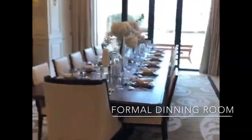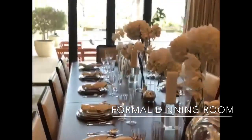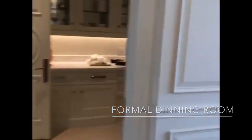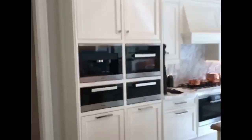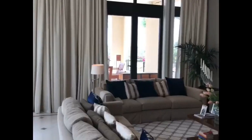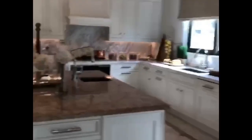As we leave the lounge area to the left-hand side, we've got this classic formal dining room, all nicely laid out. You can see the patio as well and the pool beyond. We've got a small pantry, and now we're into the show kitchen — fully fitted branded Melee appliances, loads of space, breakfast bar, and just beyond that there's a small lounge area where you can enjoy and relax in the mornings.